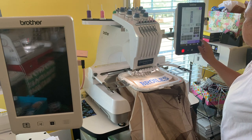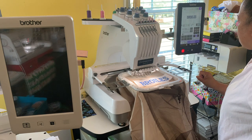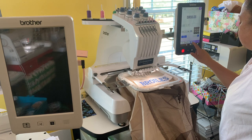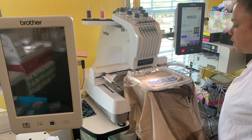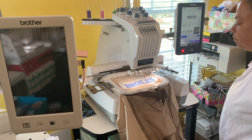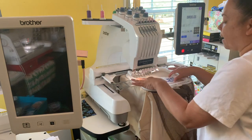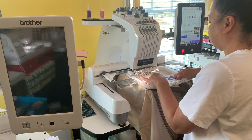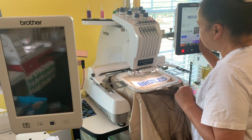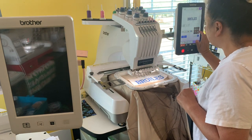This is it. And I'm going to rotate it this way. Okay. Let me do a thing because I want to make sure that it fits in the hoop, and it will. It's fine. Now what I just need to do is make sure that I have it aligned correctly as I have the paper on here because it's not aligned correctly. So I'm going to move it over. There we go. Move it down right to the middle of that X.